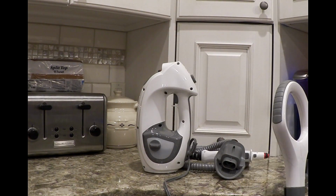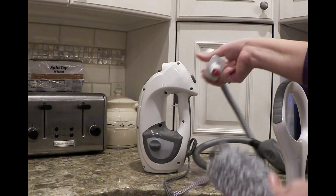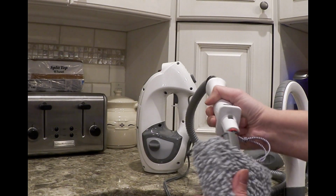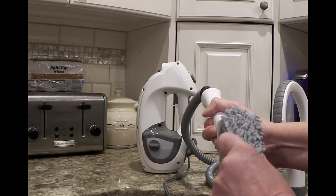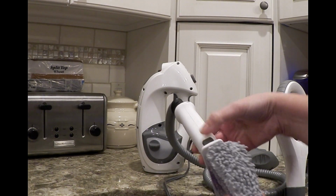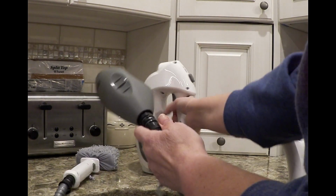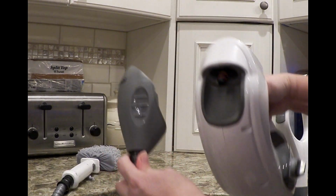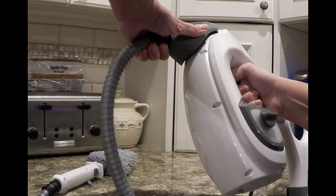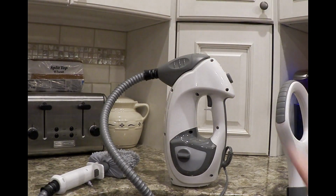And then this will attach onto this. That's how that will attach. You'll hear it click. To release it, you press those 2 buttons. But we're going to leave it attached. We're going to attach this right here. So this is going to go on. You heard it click. We're all ready to go now with that.